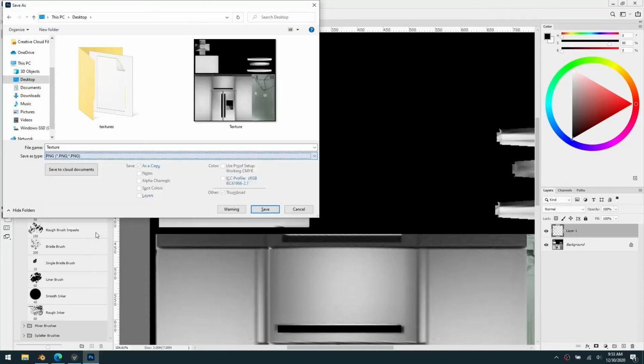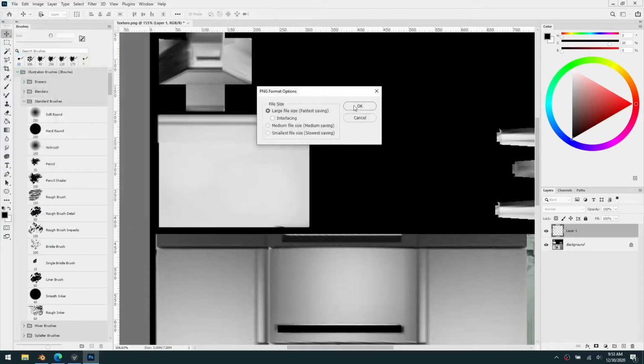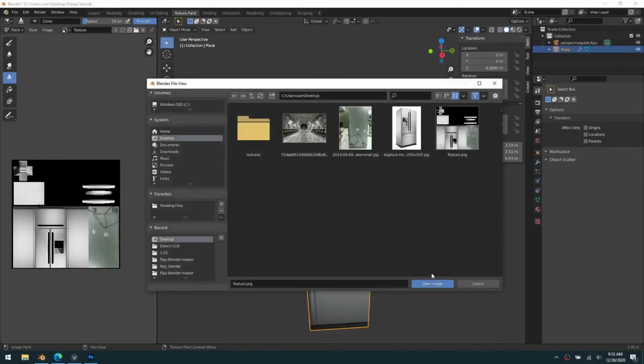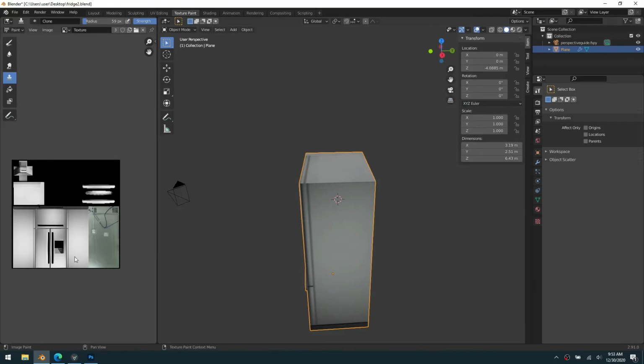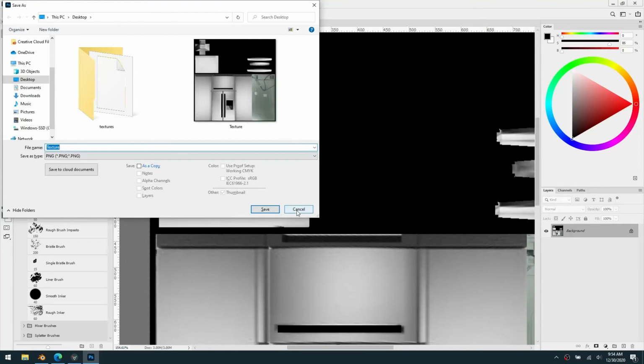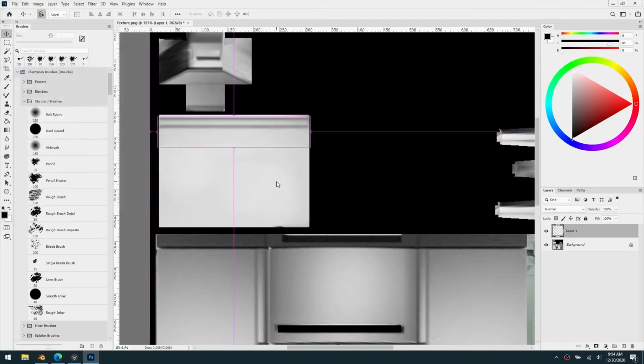It's a PNG file, so I gotta select it every time. Go to Blender here and open it real quick. Oh, we're close. Look, we gotta back it up a little bit. I'm gonna hold Shift and just drag it out. I'm gonna press E, S. Ooh, it didn't even do it? Okay. I guess you can't do that either.